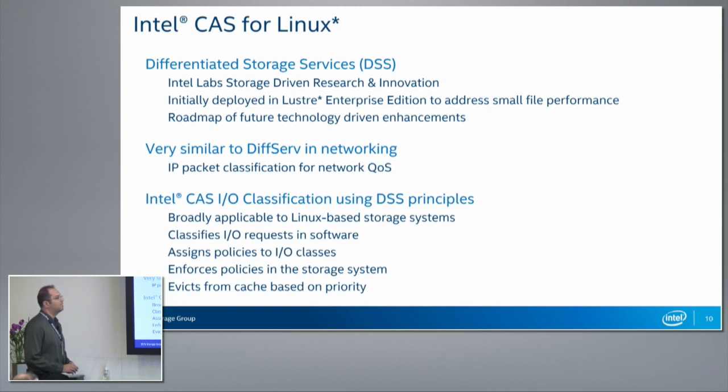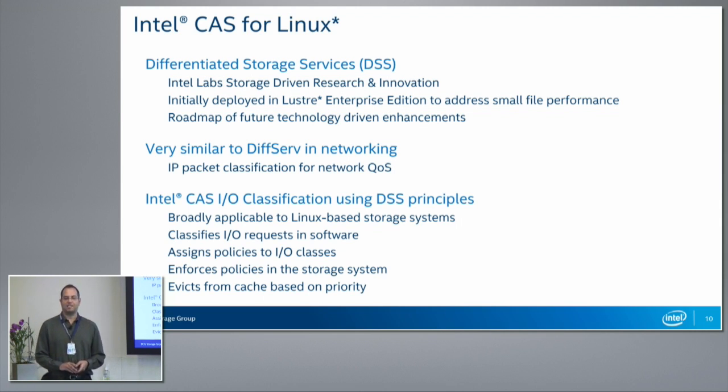All right, so now talking about the solution. Something called differentiated storage services. This came out of Intel Labs, which I said is our research arm, so their storage-driven research and innovation group. It was initially deployed in Lustre Enterprise Edition. So the capability is there in Lustre Enterprise Edition.